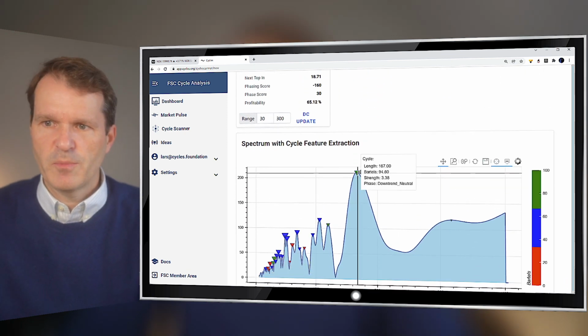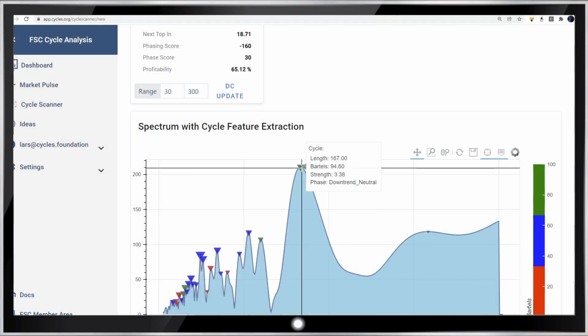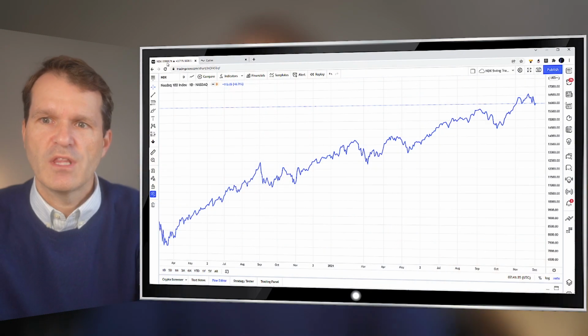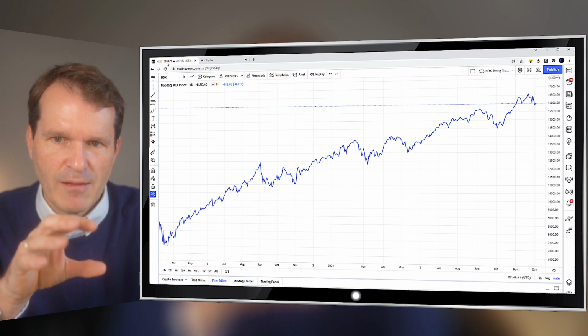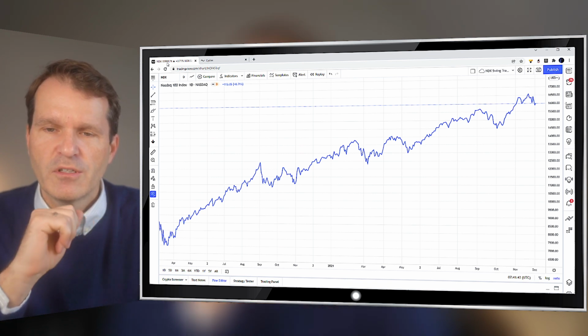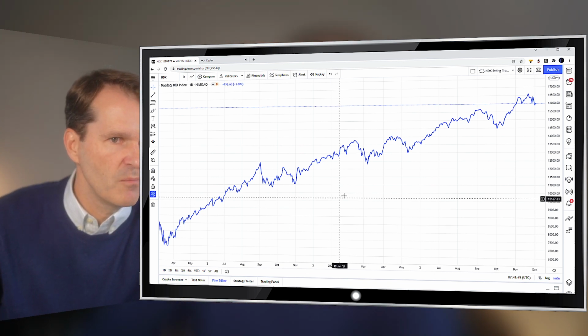This clear peak in the spectrum is what I call the nominal cycle with a length of 170. The way you use this information now is you use the length information of 170 to fine-tune your technical indicators. So let's now switch to the price chart. As I said, I will use the NASDAQ. You can use any charting application, and any indicator works the same. Last week I used Bitcoin with different lengths, and today we will use the NASDAQ chart. I have now chosen the period here.